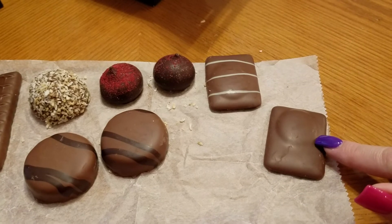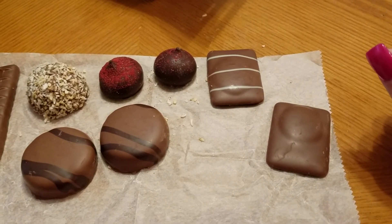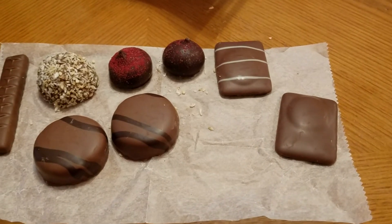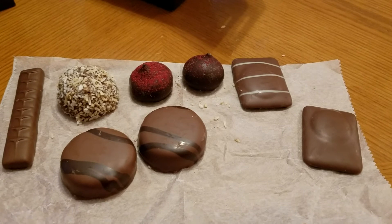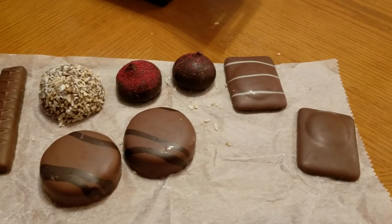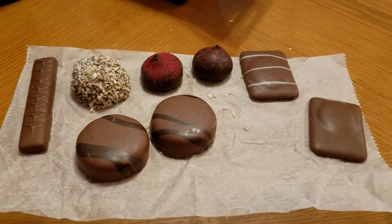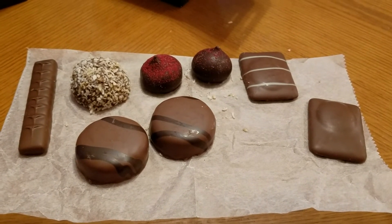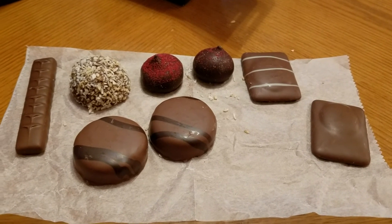One of these is just a regular caramel inside milk chocolate, and one of them is a mint flavored caramel inside milk chocolate. They're delicious, they're really good. So we got eight pieces, we ate two, so we got ten pieces total, and it came to like $19 and change — so it's really expensive but it really is good chocolate.